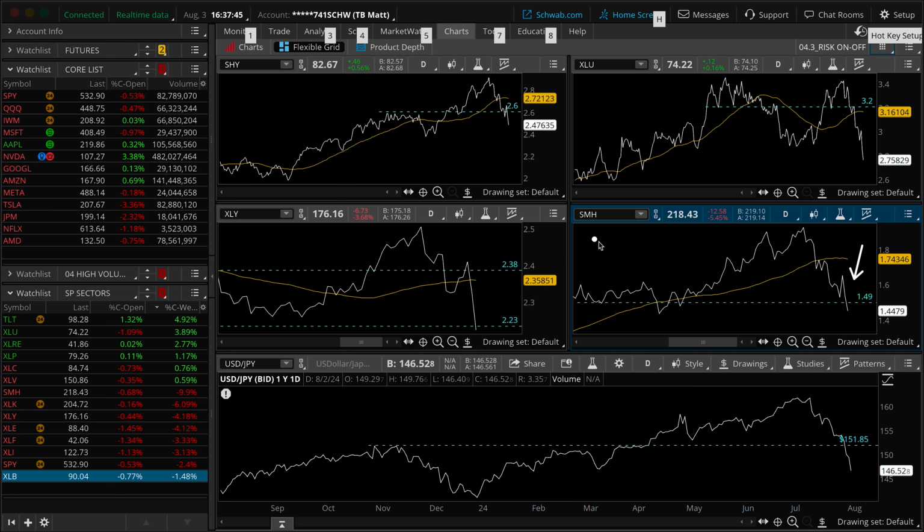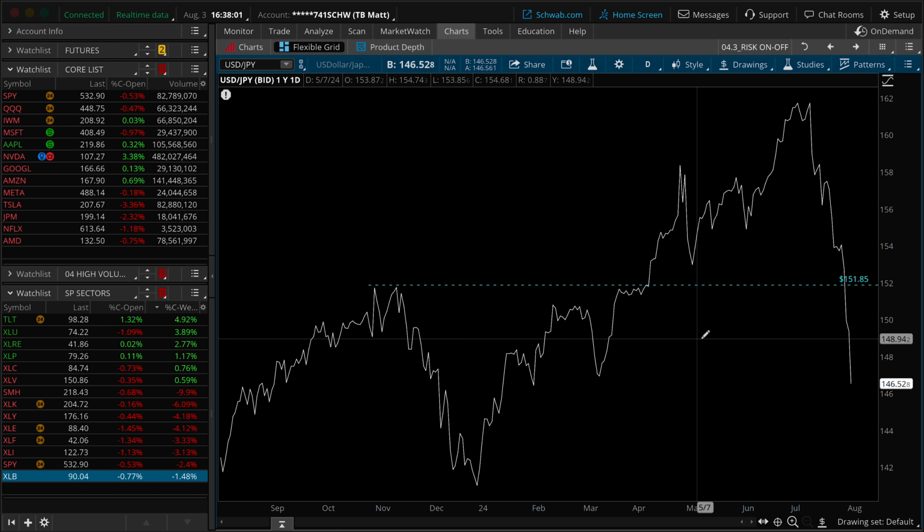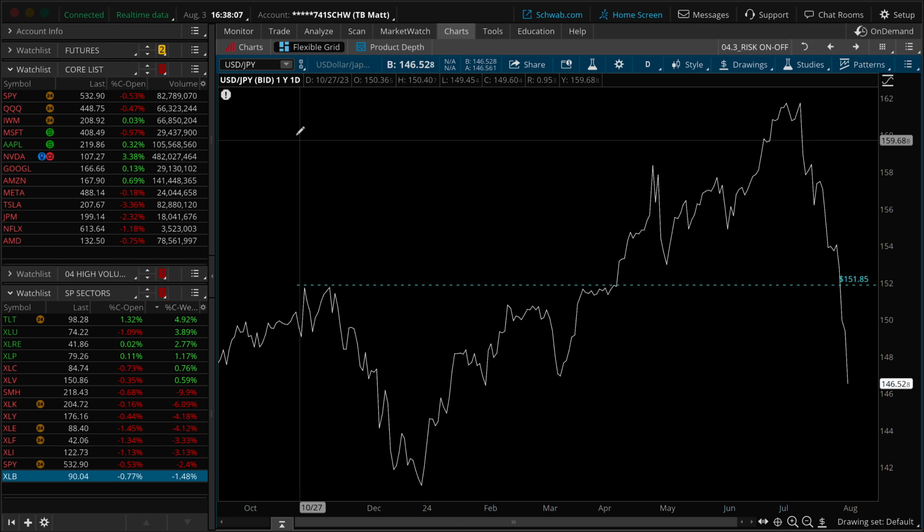So SMH, this is semiconductors versus healthcare. Even that is moving down, into these equal lows from back here instead of trying to find some sort of higher low above. You can see this interaction, previous support acting as resistance now. It's a bearish flip. Down below, we've been talking about this recently. I'm not going to claim credit as an original idea. There are a lot of people talking about it over on X. Michael Gayad has been talking about it for years now, and his time has finally come.